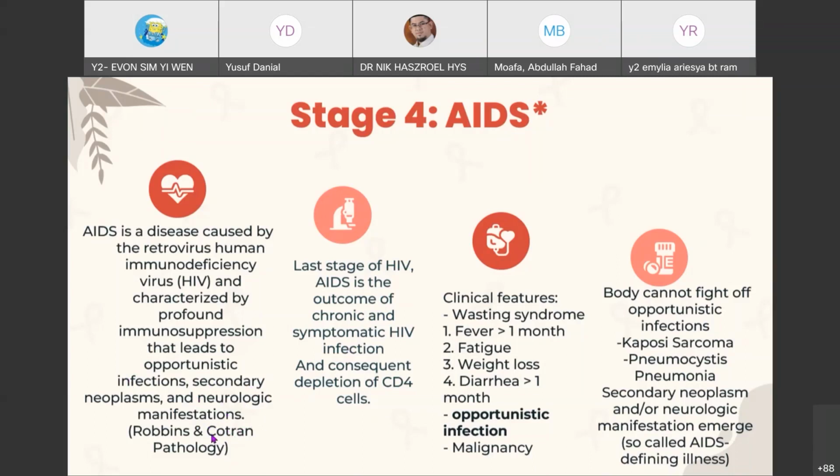neurologic manifestation. So the final phase is a progression to AIDS, characterized by a breakdown of host defense, a dramatic increase in plasma virus, and severe life-threatening clinical disease. Typically, the patient will present with long-lasting fever, such as fever more than 1 month, or fatigue, weight loss, diarrhea more than 1 month, opportunistic infection, and also malignancy. In the absence of treatment, such as ART treatment I mentioned just now, most but not all patients with HIV infection will progress to AIDS after a chronic phase lasting from 7 to 10 years.